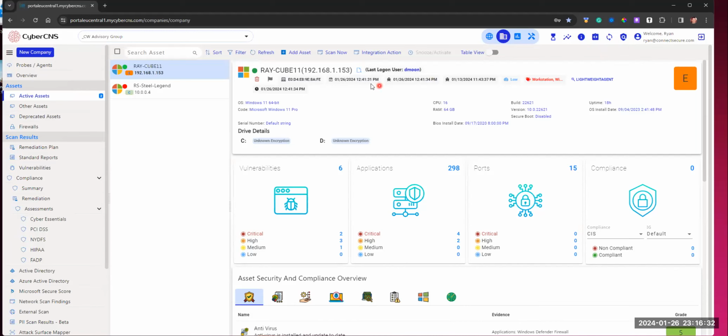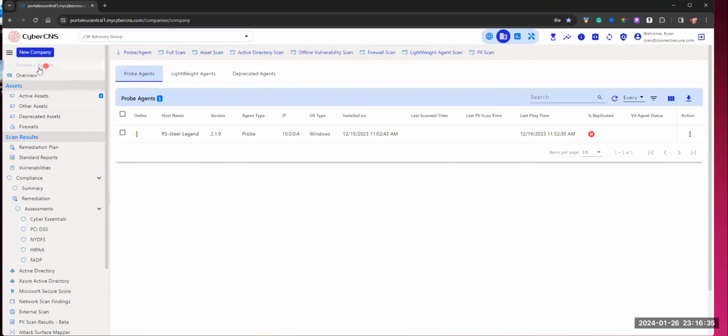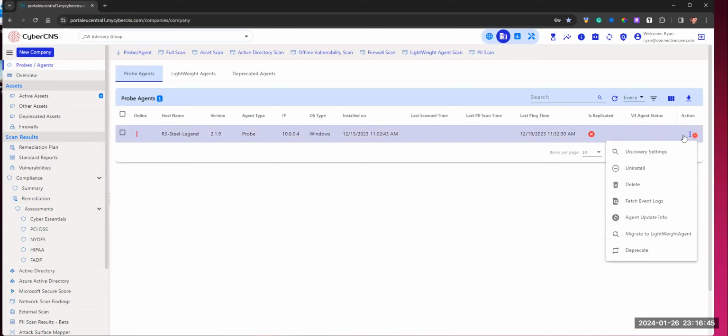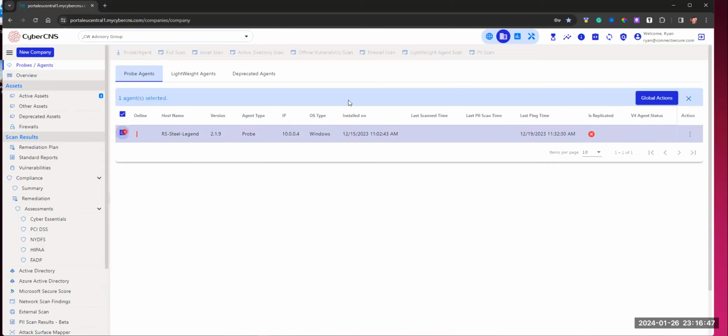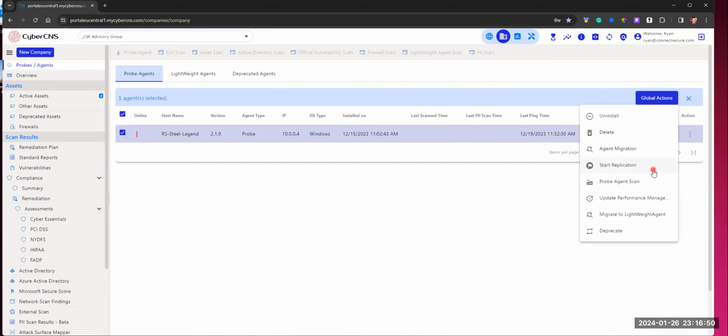The other option you have is to go up to the Probes and Agents menu and look at your company level or globally, you can do this. And you're going to have replication options at the agent menu right here. That's to do it on an individual basis. If you didn't want to do all the companies or all of the agents, you can pick one or two or a group of them, however you choose, and replicate them to just make sure things are coming over as you expect.